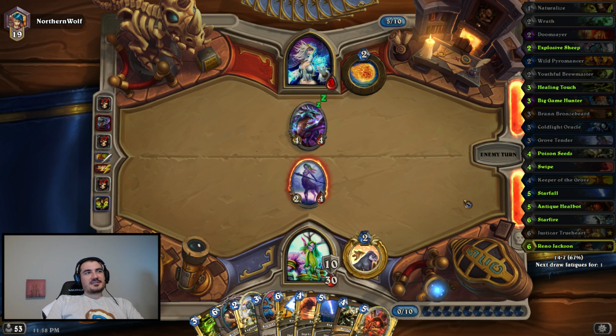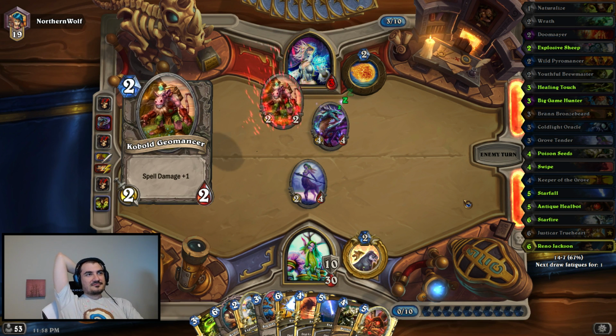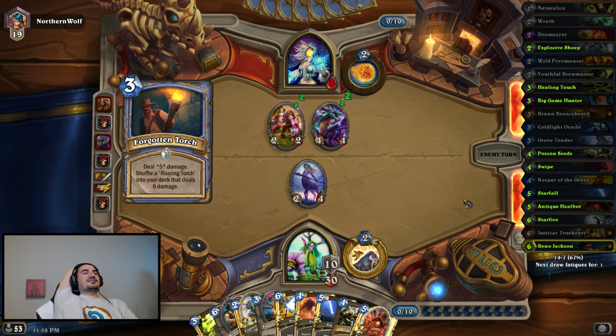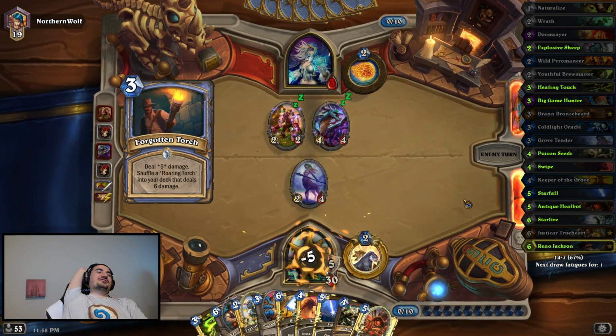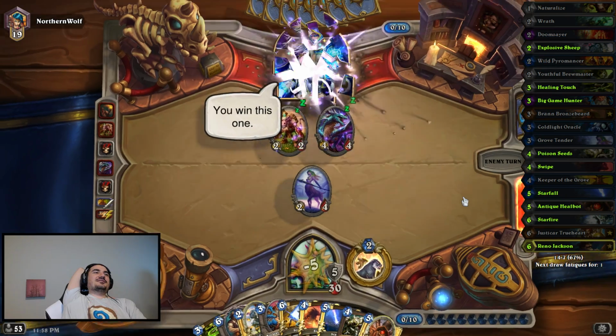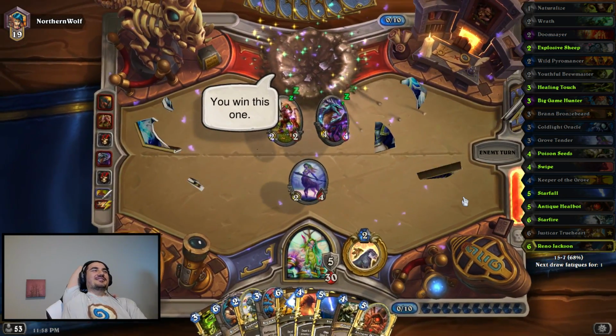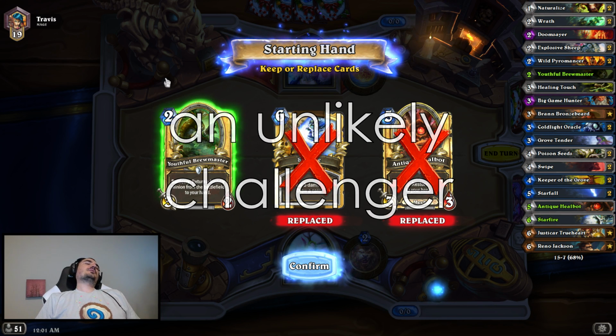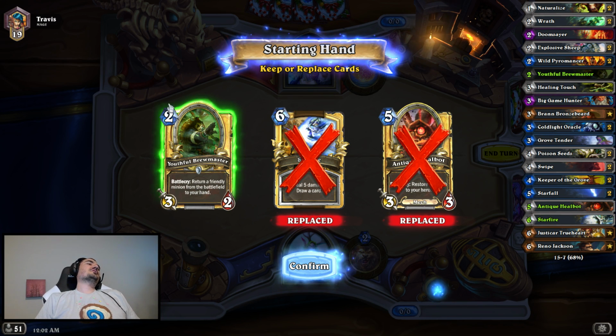Well, he can kill himself with another Drake, I guess. You know, take candle. Okay, here we go. Spell damage. Oh shit! You win this. He can fill up his deck. Usually just gonna find an excuse for Frostbolt.